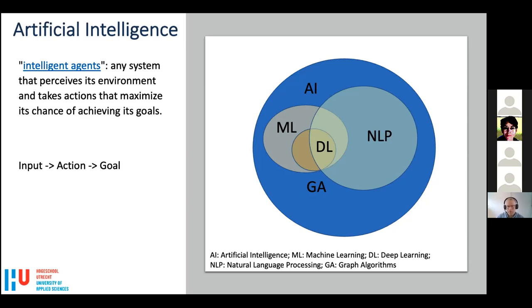And then apart from that, I decided to also put graph algorithms in there because over the last years or so, implementations of deep learning within the graph algorithms have gained interest in science, and they are specifically relevant for things like QSAR, which I'm going to talk a little bit more on at the end of the talk.